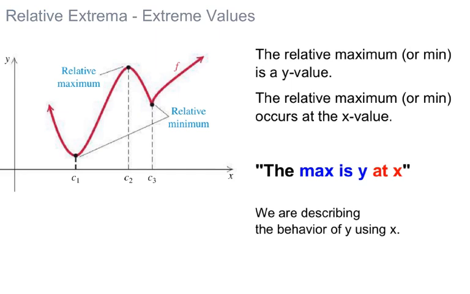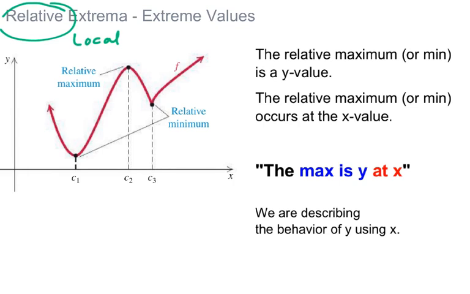Now, the key word here is this word relative. Another way you might see this written would be local. So relative or local to the interval we are considering, the piece of the function we are considering. As you can see, this function goes to the left and the right forever. It looks like it goes up in both of those directions, so it's increasing forever. If we asked, what is the absolute max or min of this function? Well, because this goes up forever, there is no absolute maximum. So we're saying relative because it's relative to the region we are considering, or local.